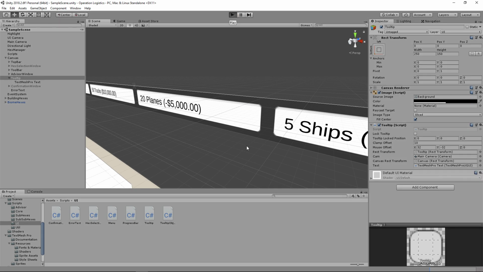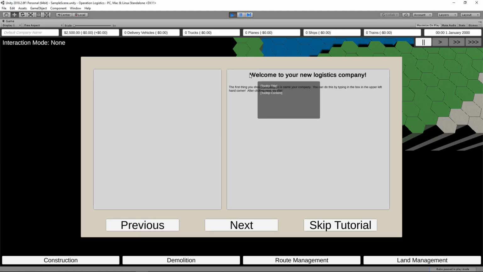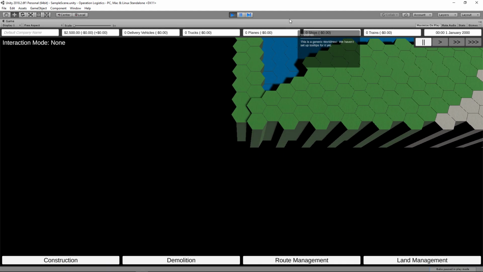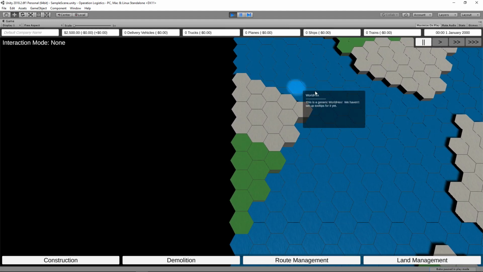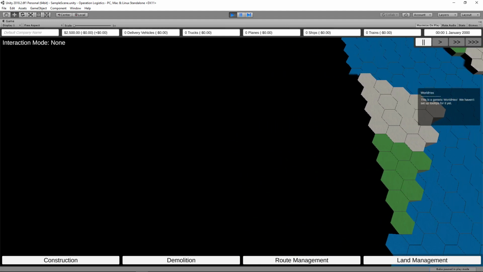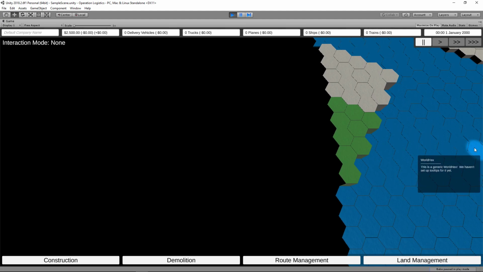Okay, and as soon as that compiles, the question is, assuming that the tooltip is actually fully fixed now, what are we going to work on implementing next? Well, we've got two major things to work on, and that is implementing packages and routes, and overhauling the world view so that we can actually see where our stuff is. That would sure be nice. So, hey, look at that. Perfect. The tooltip is now working correctly. Absolutely excellent.